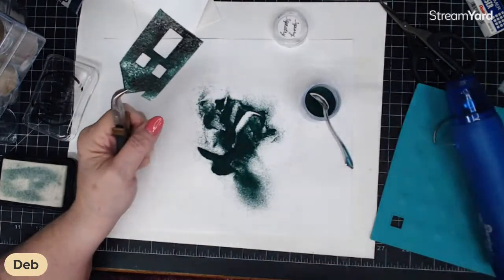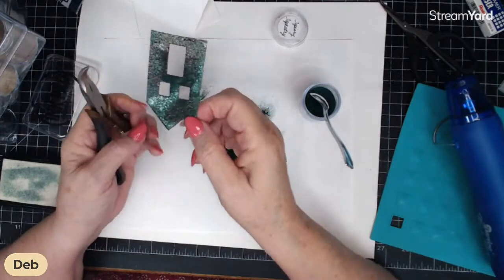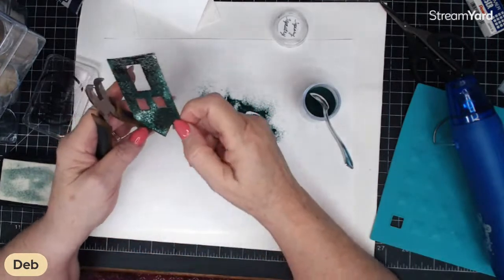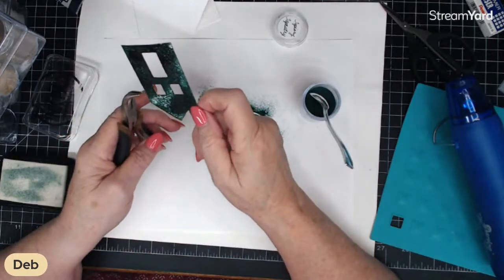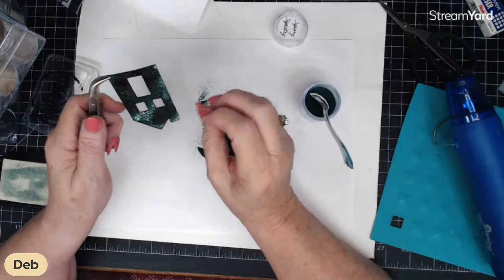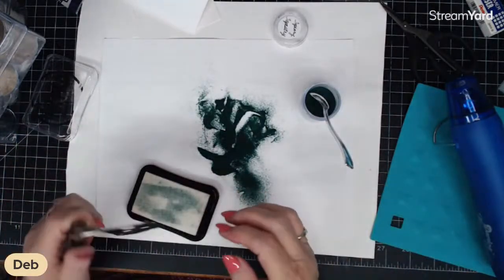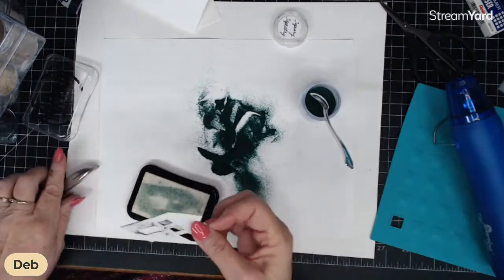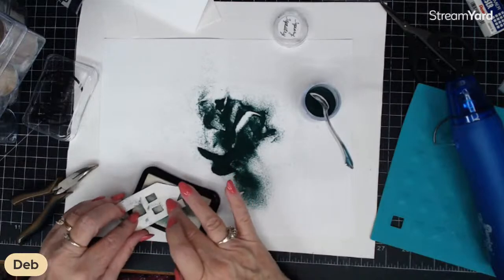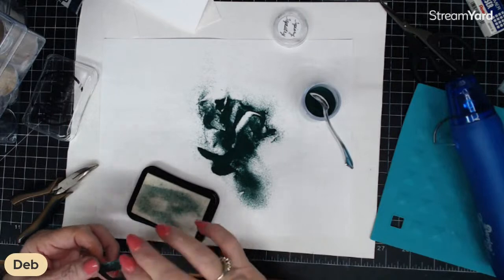This is actually a pretty nice embossing powder. It has a really cool texture. This is called Topiary Tapestry. I do not know who it's made by. Those jars disappeared a long, long time ago. And like I said, some of this is probably 20 years old. So I guess that it's working at all is pretty impressive.